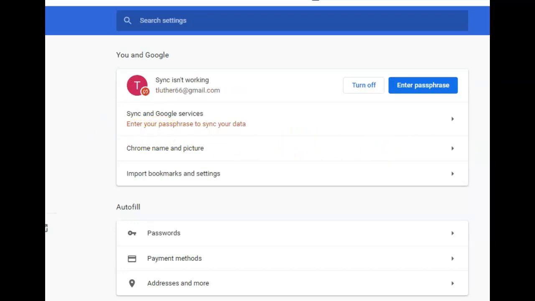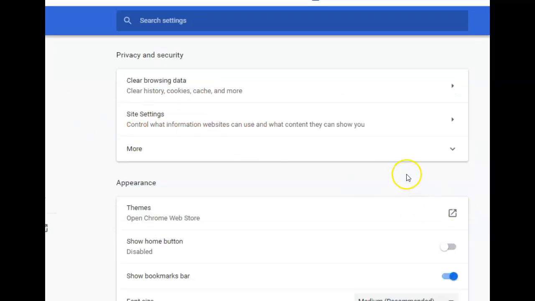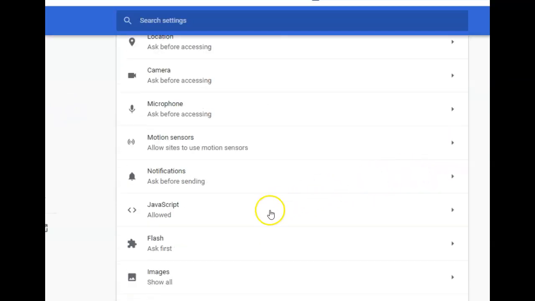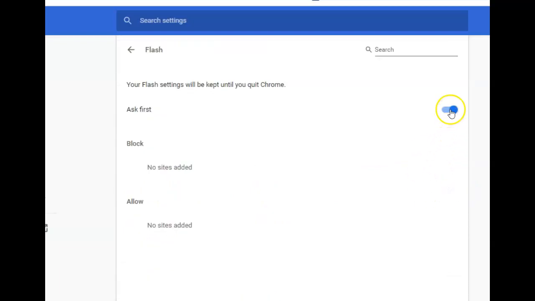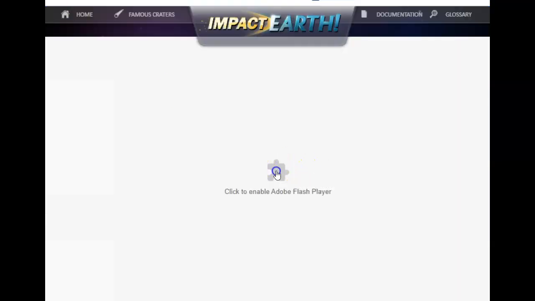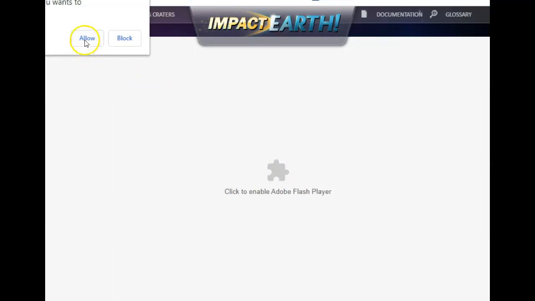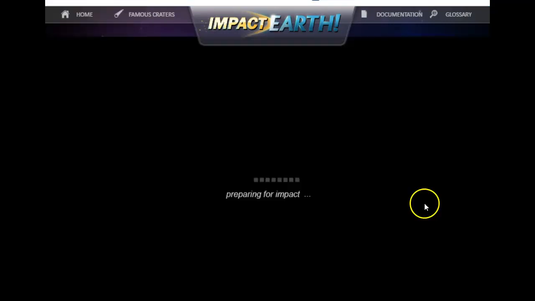if you go to privacy and security under site settings, you'll see as you scroll down there's a Flash option, and usually it's set to block it, but you can have it ask first before it runs anything. So if you make that adjustment and then go back to the site that we just went to, when you click it, there's a pop-up here that says you can allow it to run.